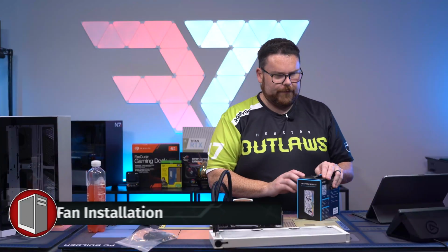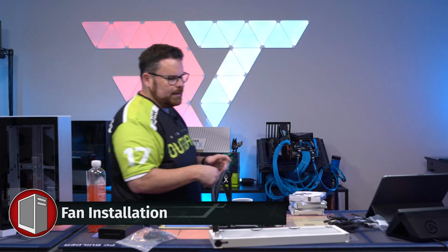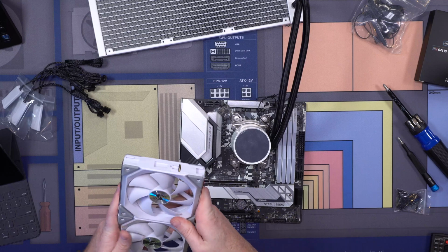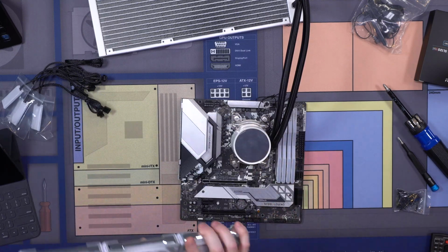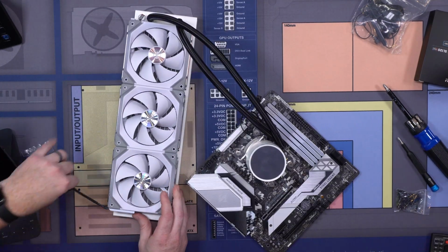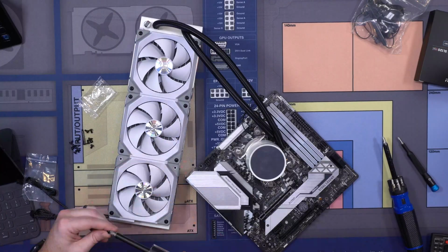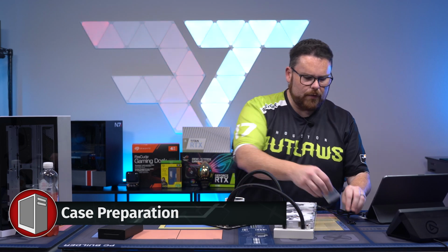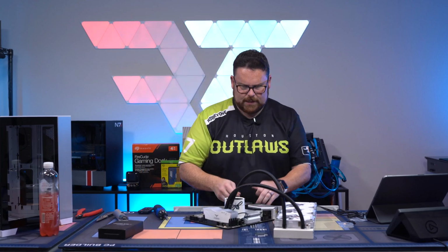So let's go ahead and put our fans on. Cool thing about the Lian Li fans, if you've never seen these SL120s, is how you daisy chain the fans. Super easy. Like one little cable connection. There you go, and that's all your cables for all of the SL120s. Okay, so everything here is prepped and ready. We're going to move our case over so we can get this inside the case.